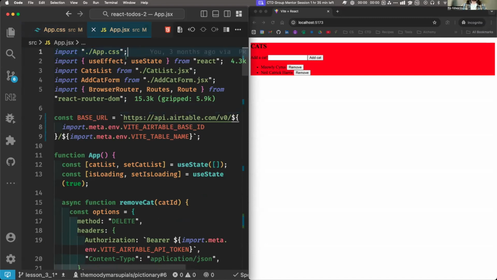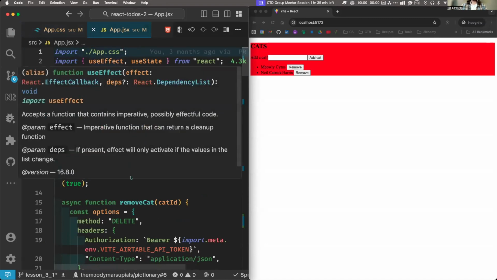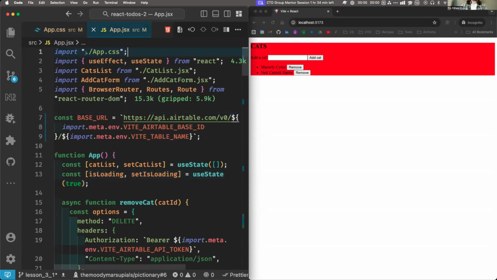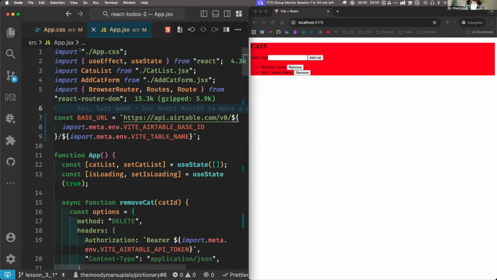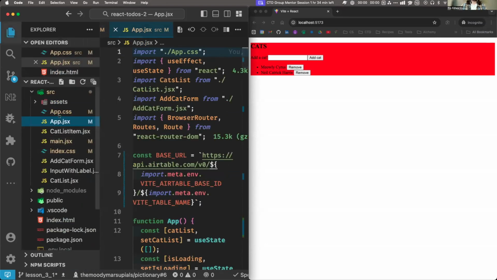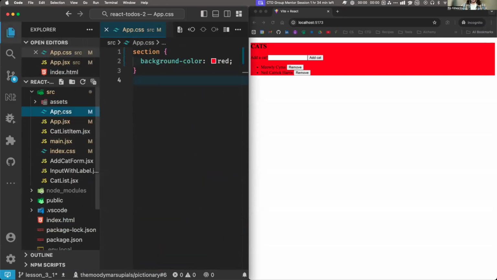And actually, let's do CSS modules. There are different ways you might have learned in the lesson today of doing CSS in React. So the way that we've been doing is just importing your entire style sheet like normal. But another way to do it is with modules. So you can do app.module.css. You rename your file.